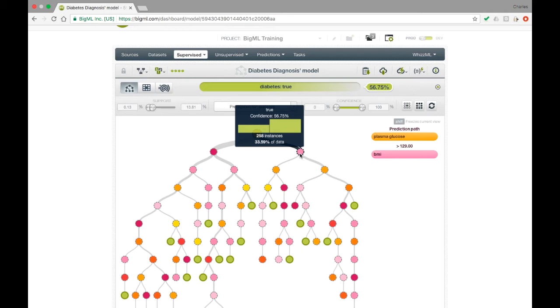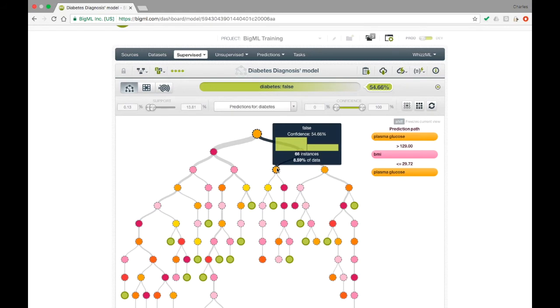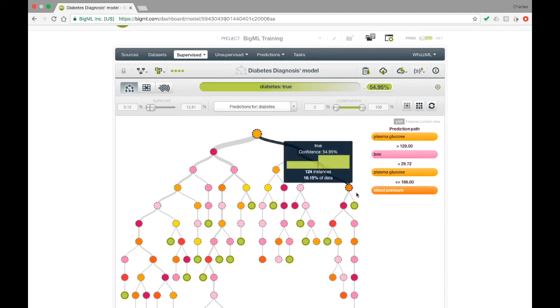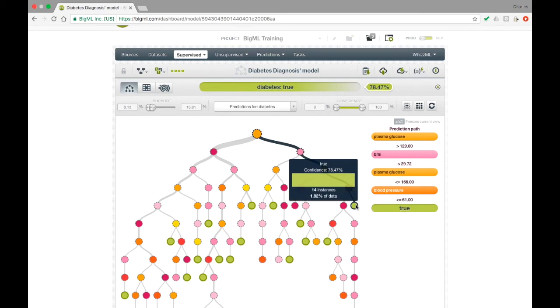Focusing on the right side of the tree, we see that the next question the model asks of those patients is whether or not they have a BMI of greater than about 30. The questions and answers proceed in this way, making a decision path, until we reach a green leaf or terminal node where the model makes its prediction. In the rightmost leaf node, for example, after asking questions about a person's BMI, blood sugar, and blood pressure, and getting certain answers, the model is ready to conclude that this person is likely to have diabetes.